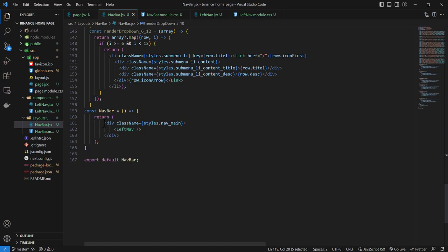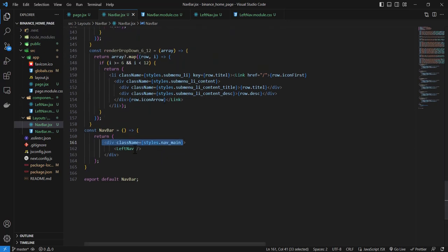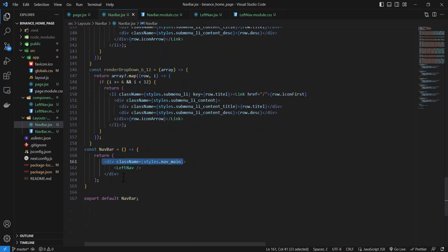So also we create a div for the left nav, and we need to pass basically all these things to the left nav component, because we want to use it inside the left nav, right? I prepared it before, so I just copy it.